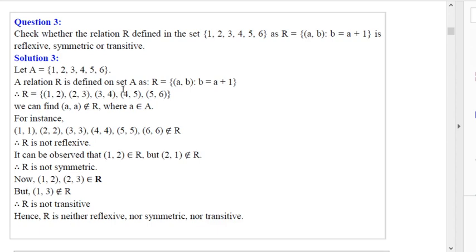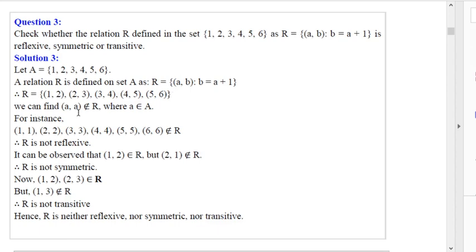So when we write its relation, we put in place of a equals 1, 2, 3, 5, 6 and so on. But we can't put 6 here. Why? Because when you put 6 you will get b equal to 7, but the relation is defined on the set from 1 to 6. We can't get 7 as an element there. So you don't write (6, 7) here. This is a key point you have to understand.